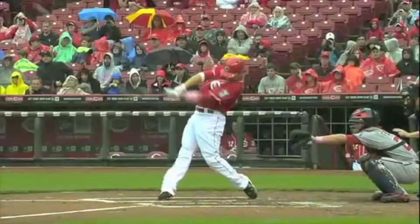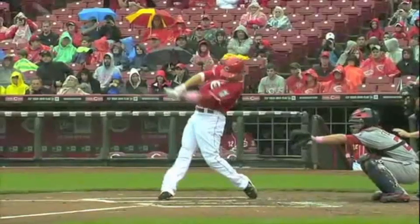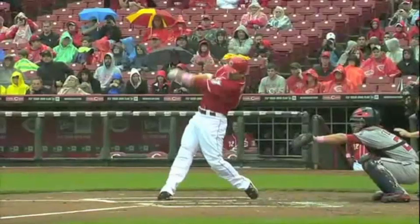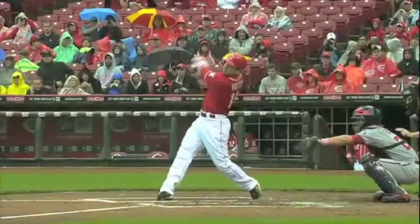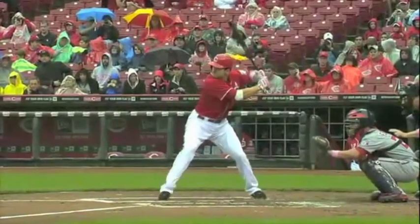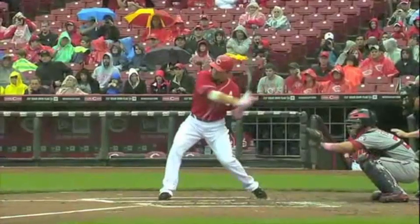Same sort of move here. He gets through the pitch. It doesn't stop at contact, and there's no roll across the ball. Everything's still going out to the middle of the field, and you see that same nice easy finish. There's no violent wrist roll across the body. Everything's more of a throw than a push or a wrist roll.